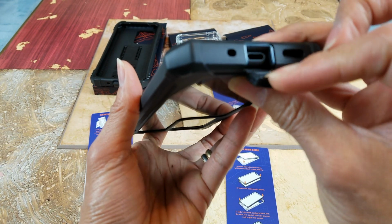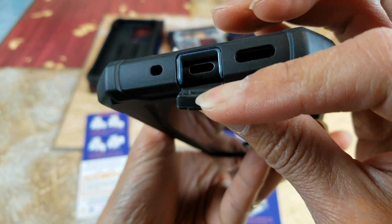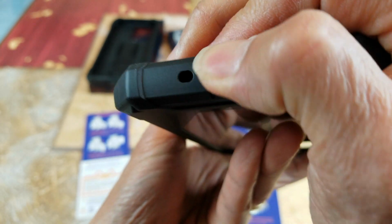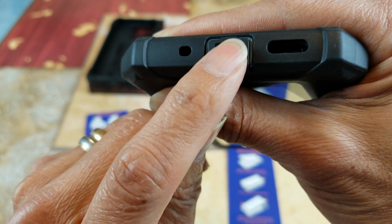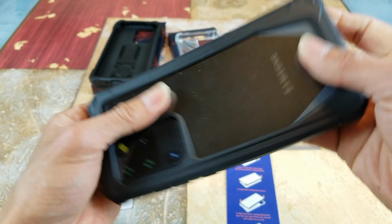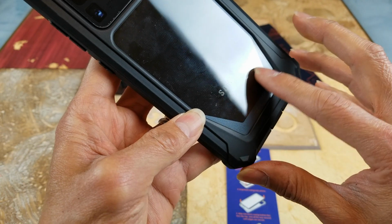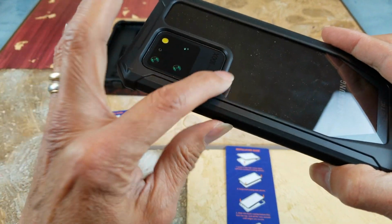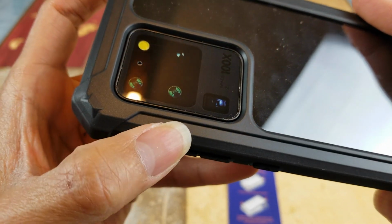And this one has a special flap right here for your charging port. So you don't need to worry about sand, water, dust, or lint getting into the charging port and keeping your phone from getting charged. Or if you have salt water or sand, you don't want that in there. So you got the microphone and speaker grill cutouts. And as you can see through the window right here on the backing, it's a Samsung, and then your Poetic branding right here. And also you got a nice opening for your camera, and it shows 100 times zoom.